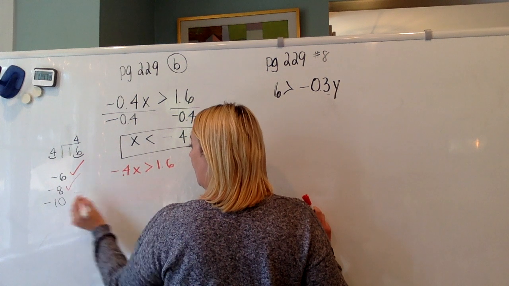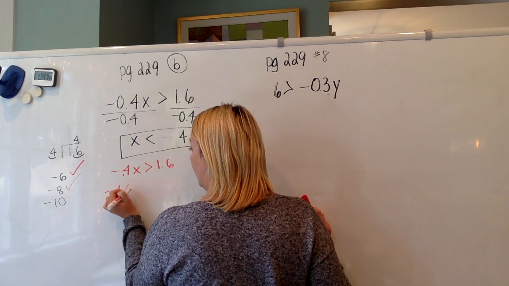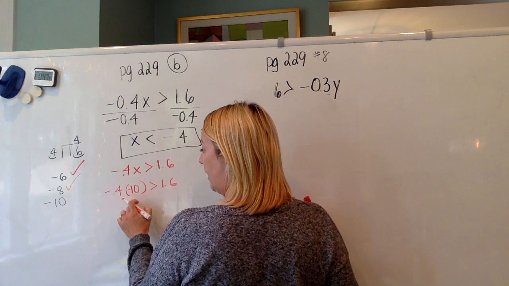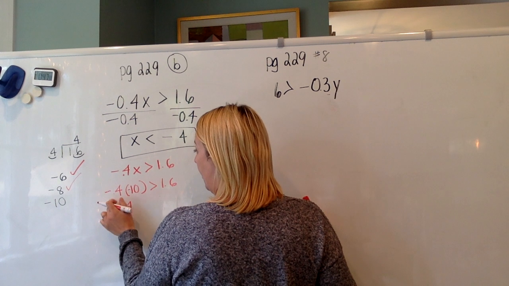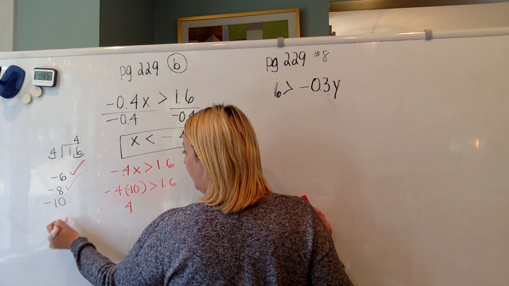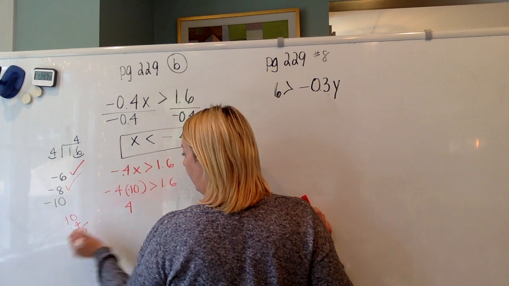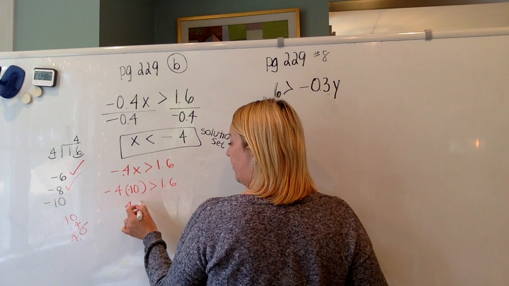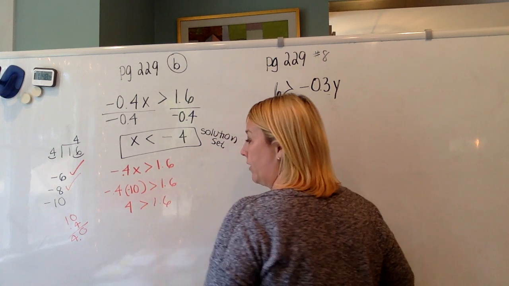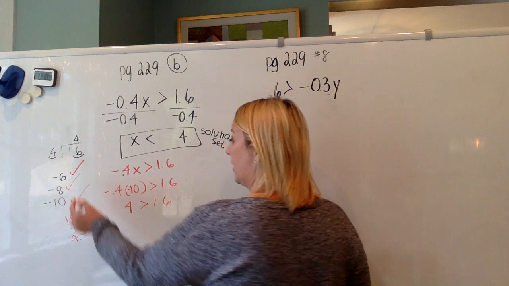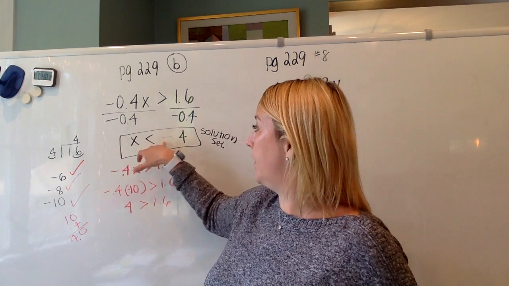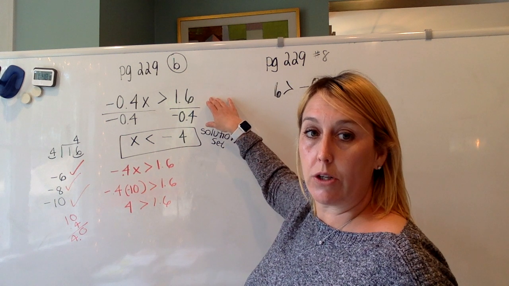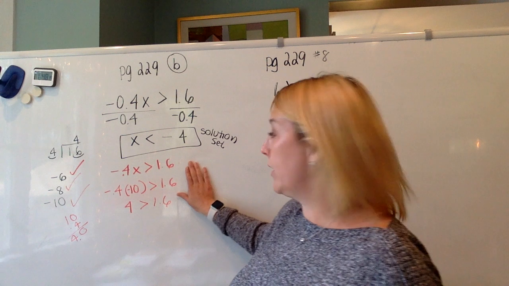Last substitution, I'm going to do negative 10. So negative 4/10 times negative 10. Negative times a negative is a positive. And 4/10 times 10. Why am I feeling like I did that wrong? I did do it wrong. Okay. Have faith in yourself, Mrs. Saber. All right, negative times a negative is a positive, and it's positive 4, and 4, of course, is greater than 1.6. So when we substituted with values for x that fit the solution set because they were less than negative 4, when we substituted them into our original inequality, we found that it was true. We did solve this correctly.